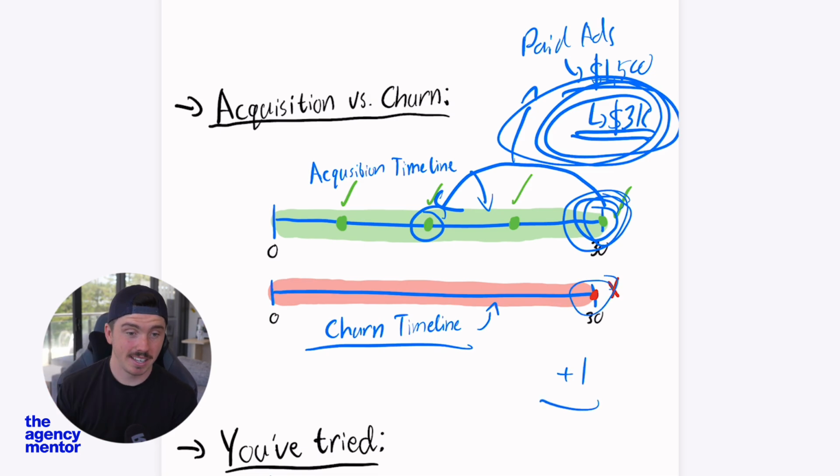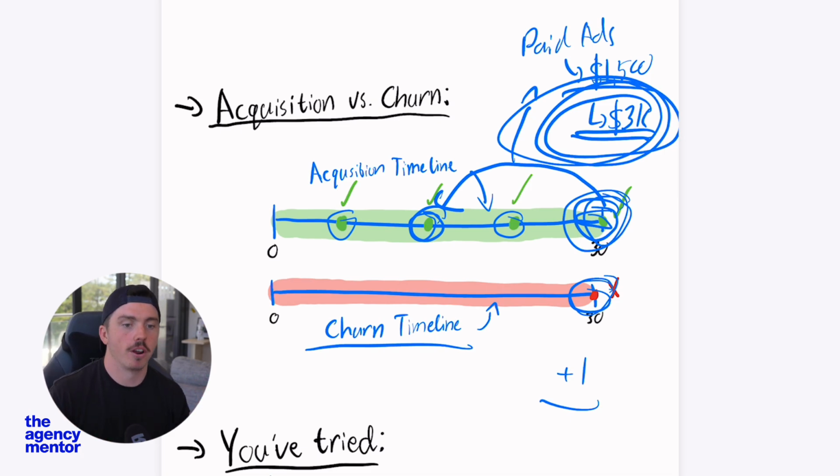And if we were to spend $6,000 on ads, then we might acquire a client here, here, here, and here, and then we might lose one. Maybe your churn rate might go up. We don't know. There's so many other tail end issues operationally that can come with scaling up your business. But that's not what this video is about today.